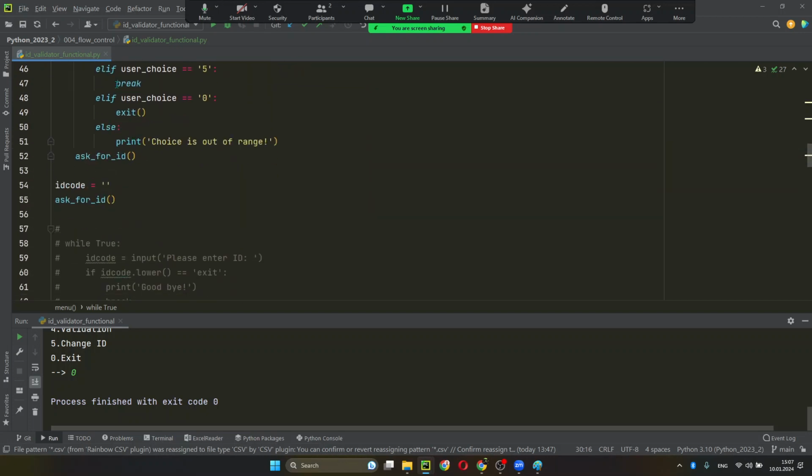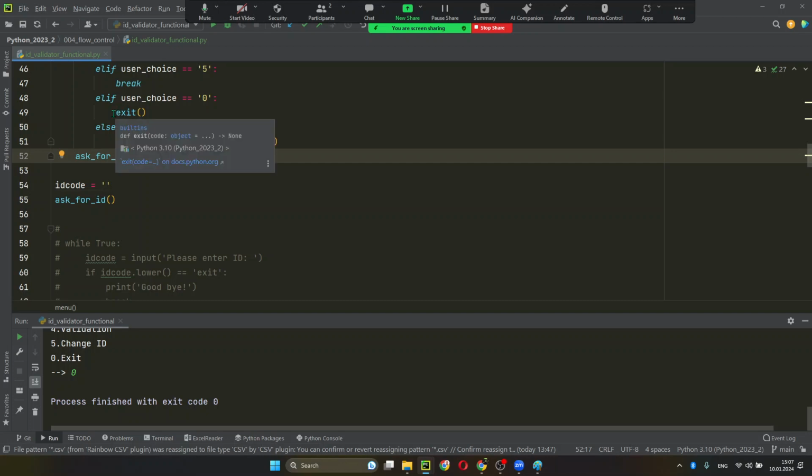And you can do this by breaking the cycle and then running the function. So after we break the cycle, it goes to ask for ID, right? But if we exit, it doesn't go. Yeah, exit stops the program at the point where exit was. Quit does the same. Okay. So we can use break to stop for or to stop while. So break is stopping cycles. If else is not a cycle.